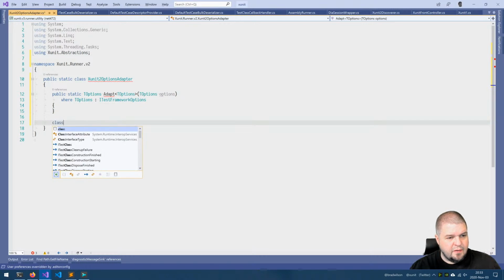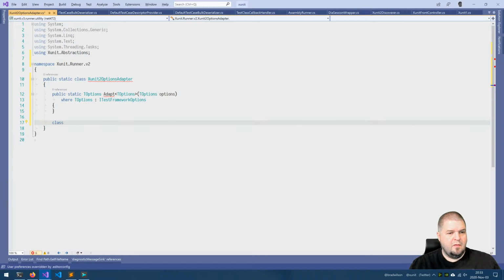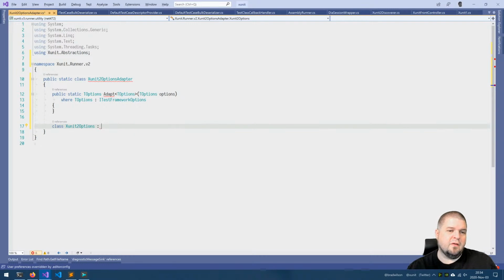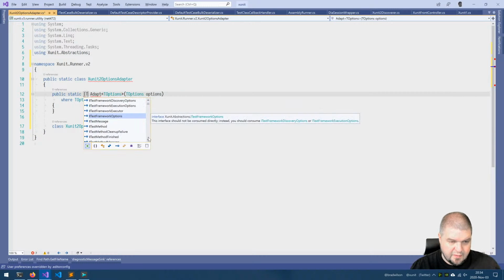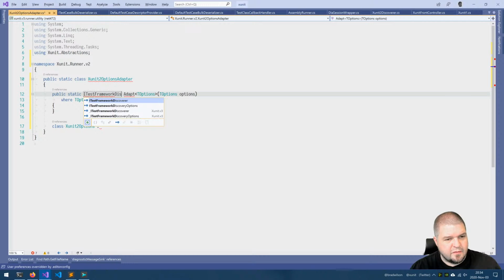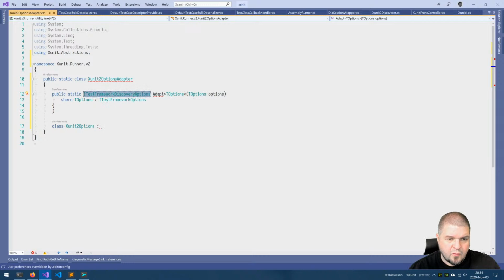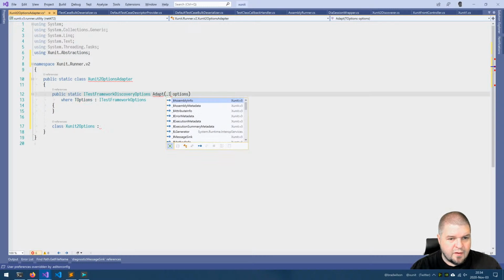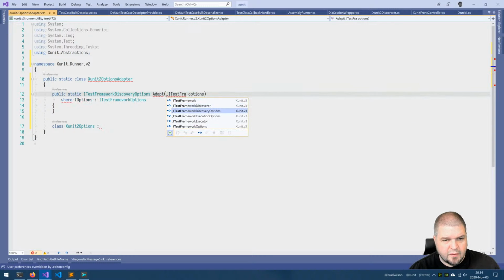And then what I need here is, let's see, two options. No, I can't quite do that, can I? I have to do it this way. I test framework discovery options. You have I test framework discovery options.